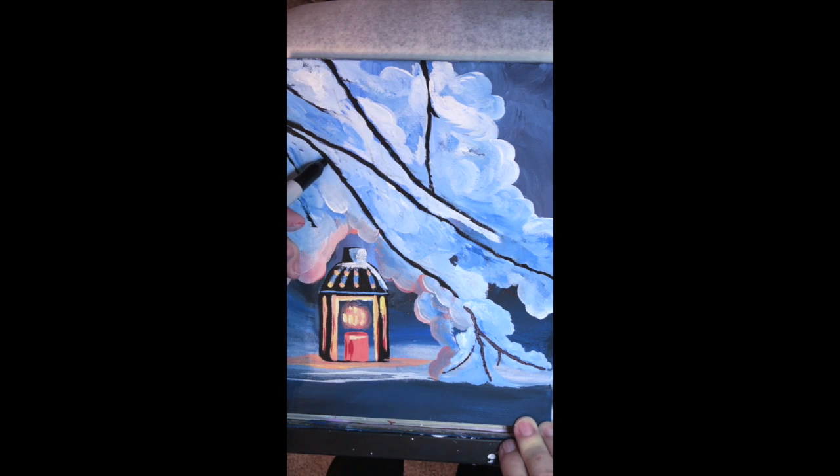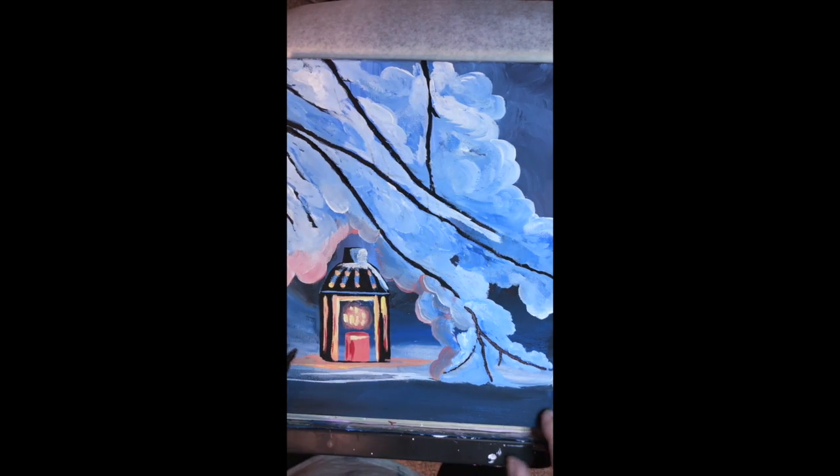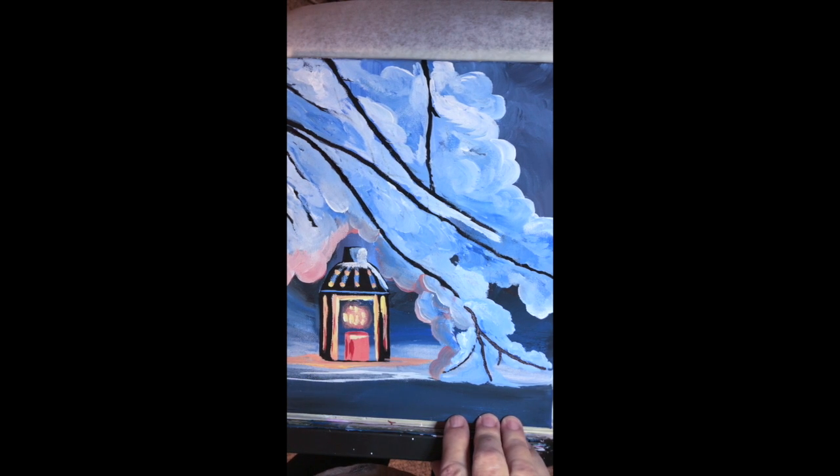So any place where you got paint on your big thick branches, just kind of even them out a little bit. We're letting the lantern dry because we're going to do a little bit of Sharpie work on the lantern, but it has to dry first. Then you can start drawing branches.